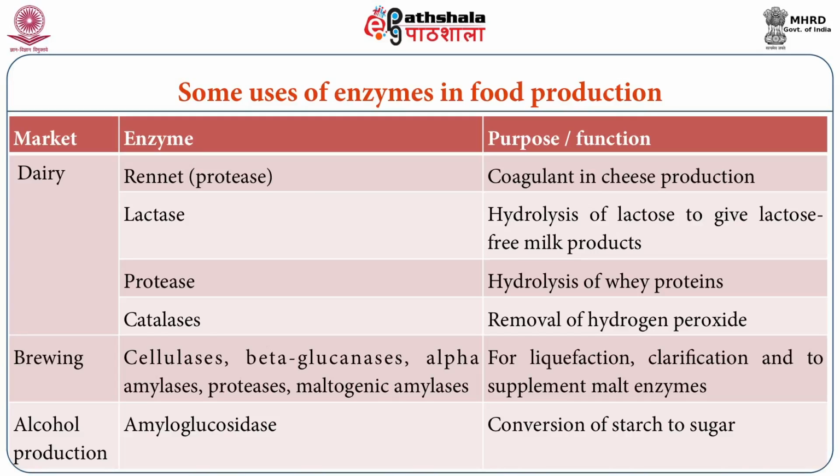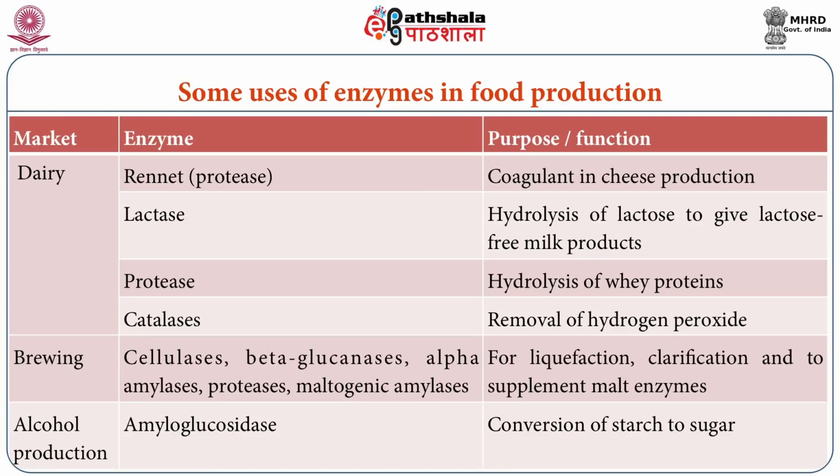It is specially used for removal of hydrogen peroxide. For example, in UHT milk products as well as other such products where the packaging materials are treated with hydrogen peroxide, the residues of hydrogen peroxide should not be present in the food product. So in these cases, catalases sometimes may be useful for production of products with higher quality and removing such traces of hydrogen peroxide.